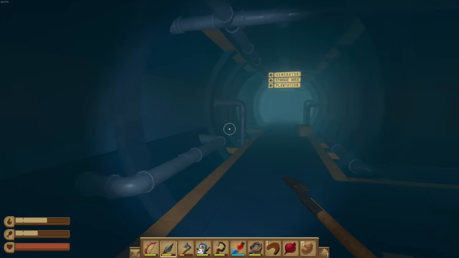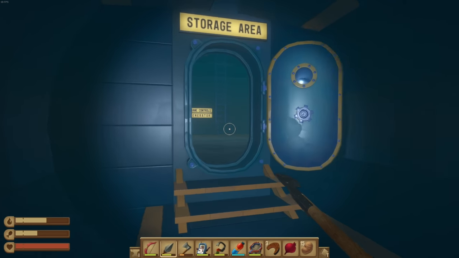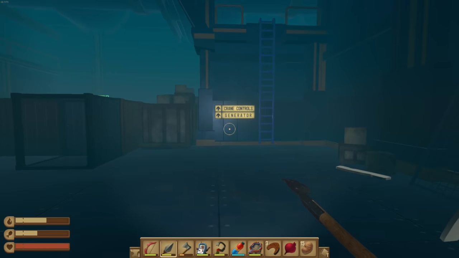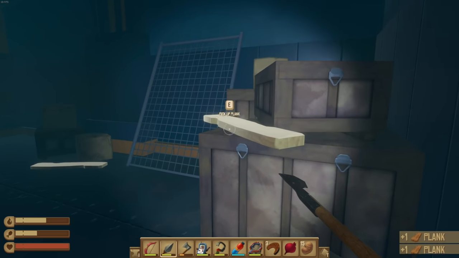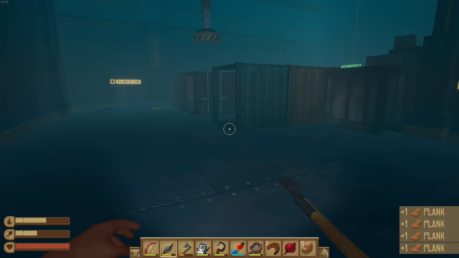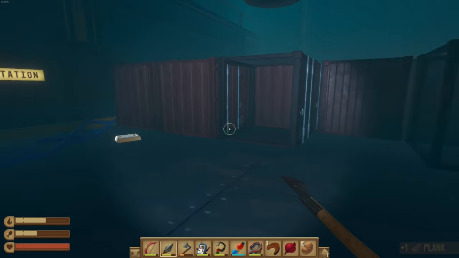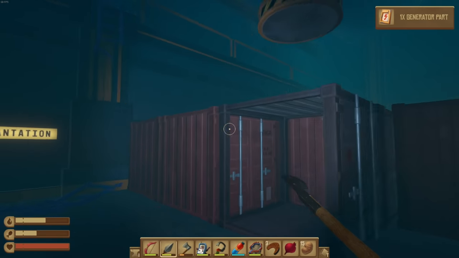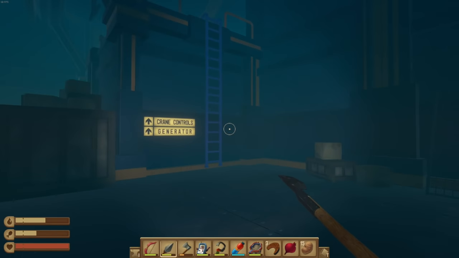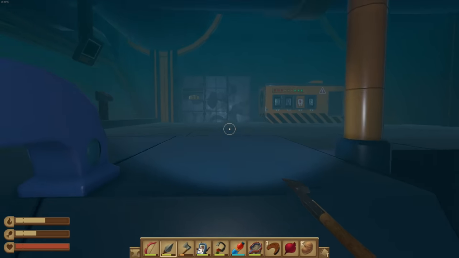Let me guess. Locked from the other side, of course. Hey! Nice! Crane controls generator. There's a lot of containers in here. Lots of places for rats to hide. Plantation. Okay, let's go up here to the generator. I'm hoping if we turn the generator on, maybe we'll get some lights.